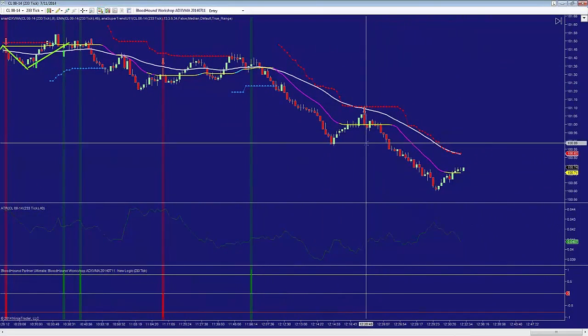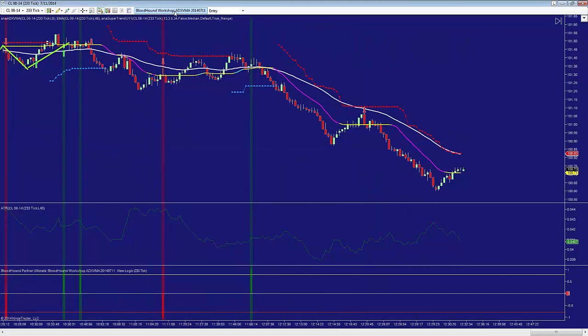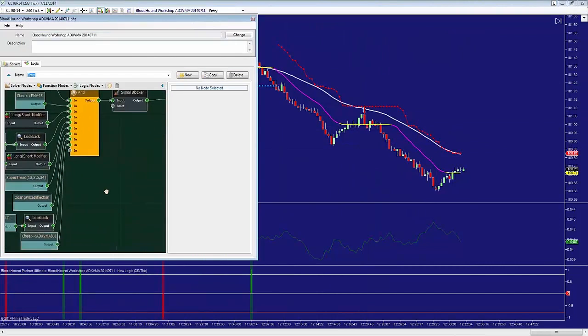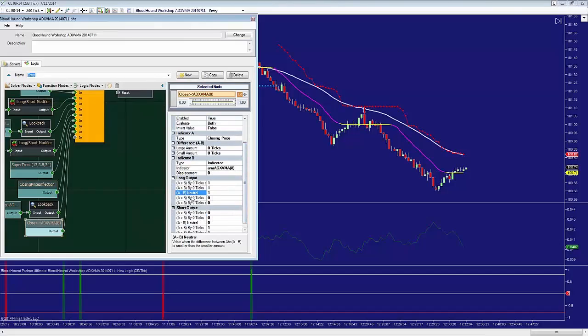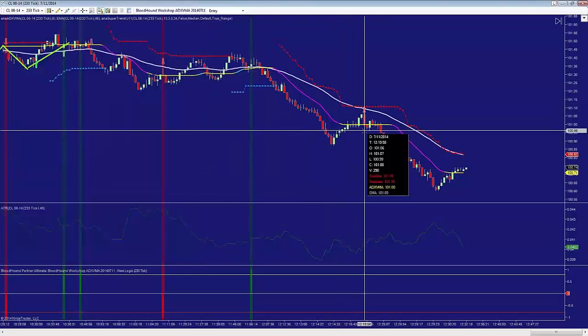We missed this one just barely. Let's see if we can't make an allowance for that when it closes right on top of it. Remember, anytime you want a neutral amount or a range, you use the neutral. So let's set that to 0.1 ticks. What is that? It must be just barely a full tick.